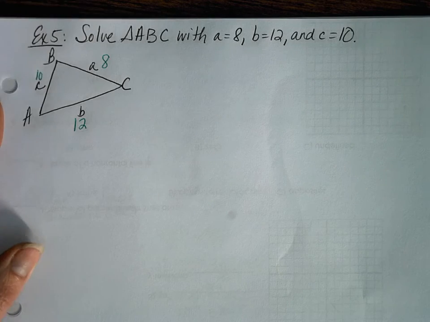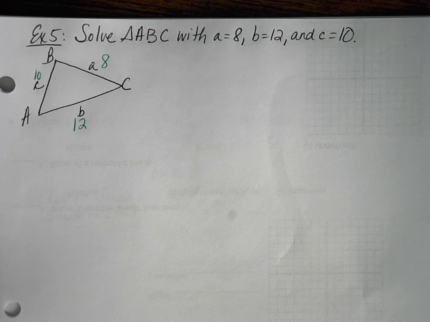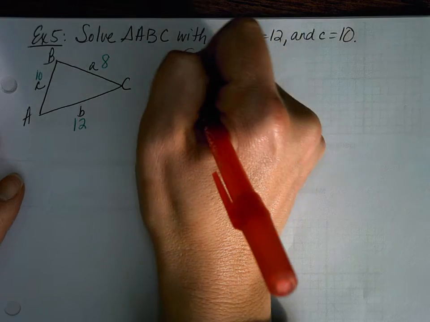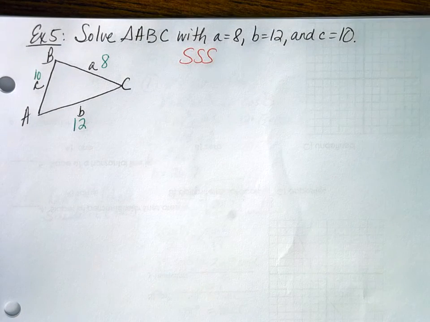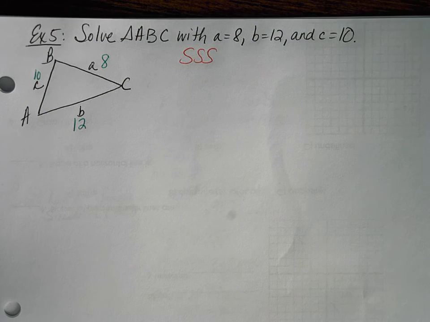So what is the first question that I'm asking myself, Miss Leah? What kind of situation do we have? Absolutely. What situation are we given? Side, side, side. Now, can I use law of sines? Why not? Oh, there's no pair. There's no angle and side across from it. I can't use law of sines. That's a bummer because I love law of sines. But that means I have to use the law of cosines.